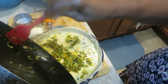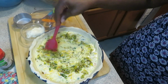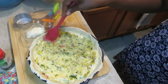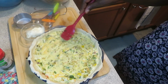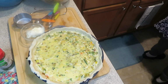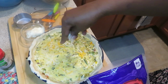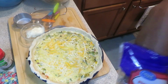And I'm gonna put some more cheese up in there, because I want my quiche to have a lot of cheese up in here. You know what I'm saying? It got the bacon in there, onions and peppers, and I just want a little bit of cheese. It's gonna be so good. And like I said, I could have made my pie crust from scratch, but guess what, child? Not this time, not today. So we're gonna go ahead and put a little bit more cheese. And this is the pizza blend cheese, where you have the mixture, mozzarella and sharp cheddar cheese.